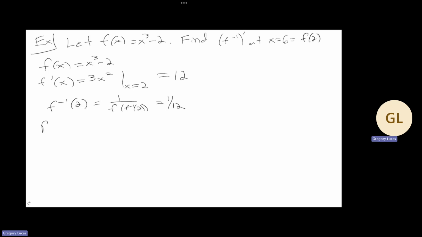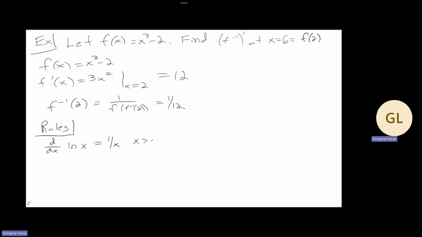Let's look at some rules. Okay, so these are just derivative rules that we could use when we talk about inverses and natural logs. They all typically go together. So the derivative of ln of x is 1 over x. And we assume that x is greater than 0, so we don't have any domain problems.